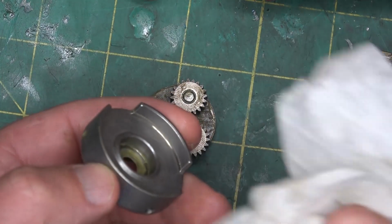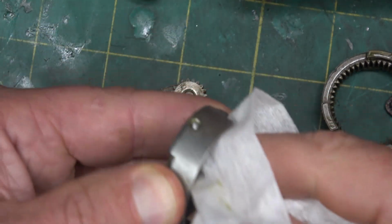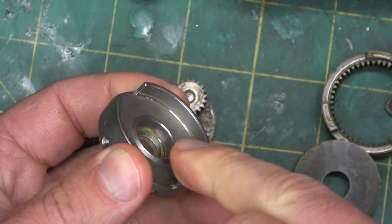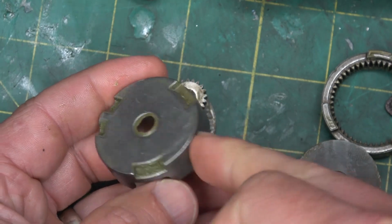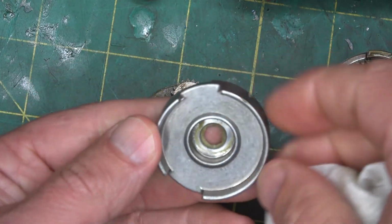It's rather amazing to me that in these consumer commodity items, they have this powdered sintered technology down to such a level that they don't even need to machine this bearing boss. They can get the tolerance tight enough. And the only machining on this is just these threaded holes for the casement attachment.